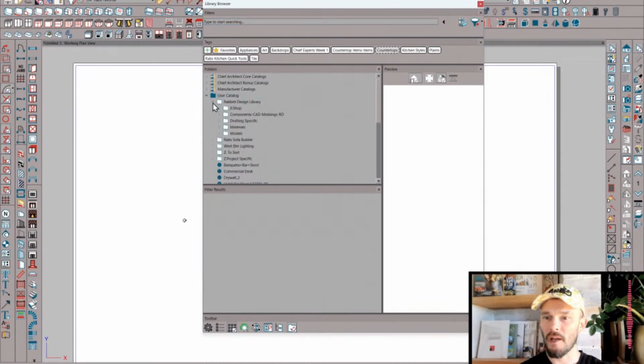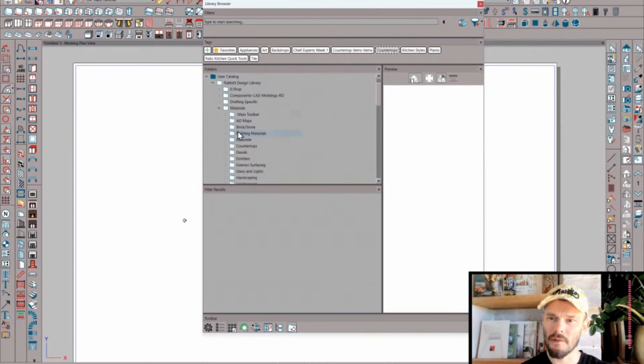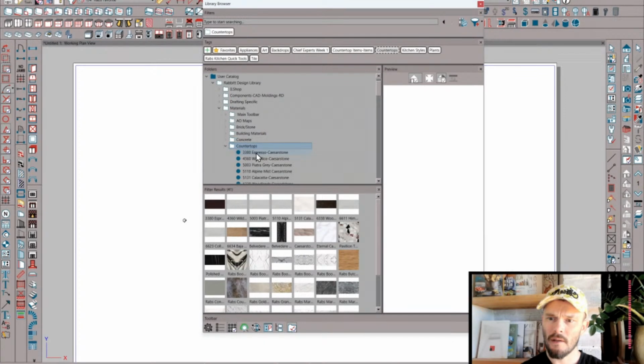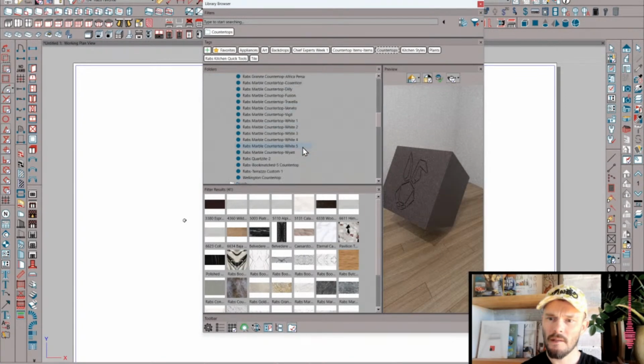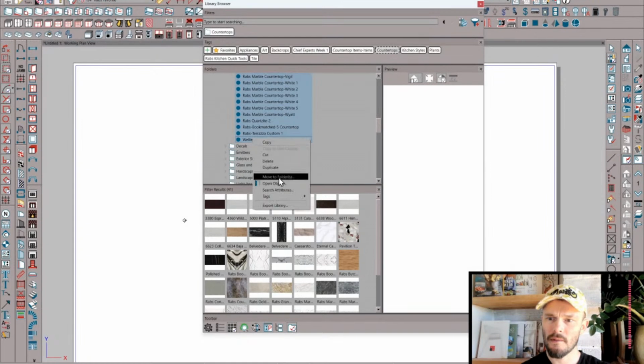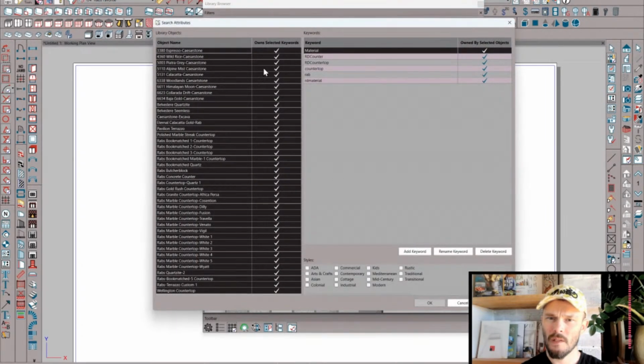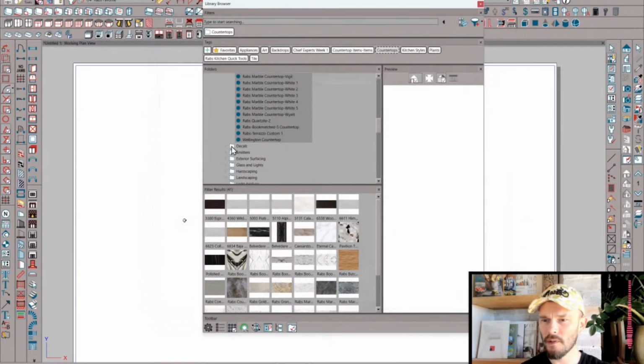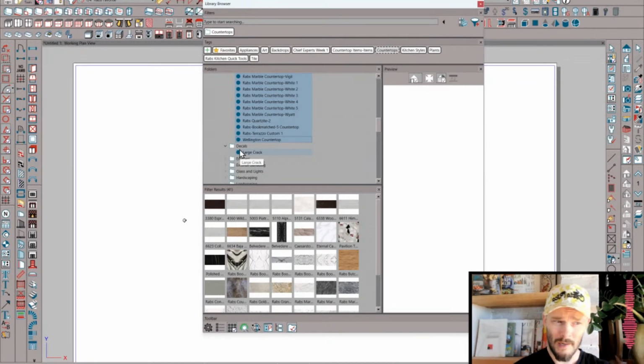So now I'm going to get back to doing a little bit of organization. See what else we've got going on here. I'm going to start with my materials folder. Countertops, I think I already cleaned these up with the group search attributes. Yeah, so everything's got uniform stuff. I'm sure there's instances when you don't want it uniform, but I keep my folders pretty organized, so this works well for me. So I have a combination of folder organization versus the style where you just throw everything everywhere and you just tag it. So you could do either or. I do both.